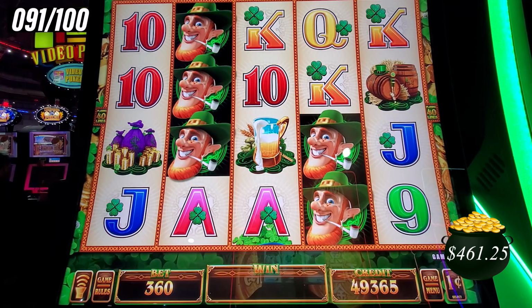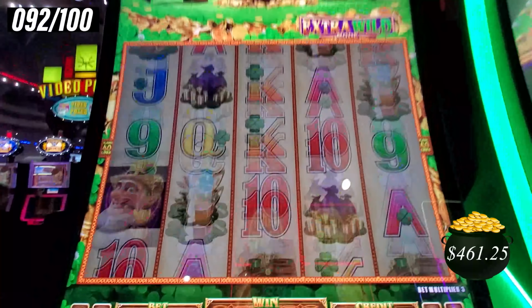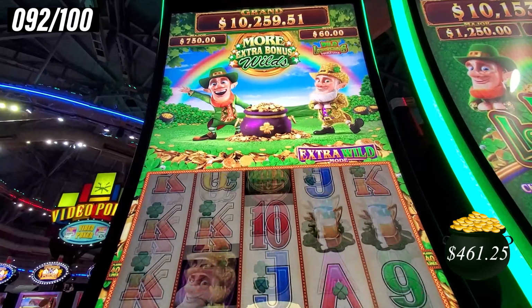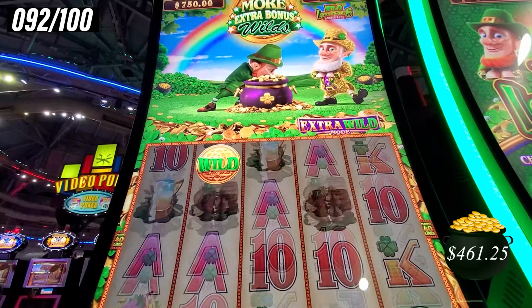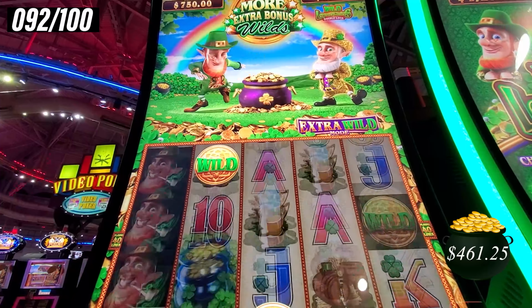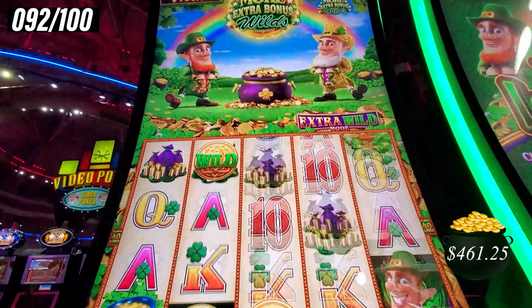Did we get another feature? Oh, we did. That was a good investment. Awesome, Joseph. Yeah. Dig deep. Dig deep. You only got the gold once? I know, he's come up three times. Oh, he has? Yeah.